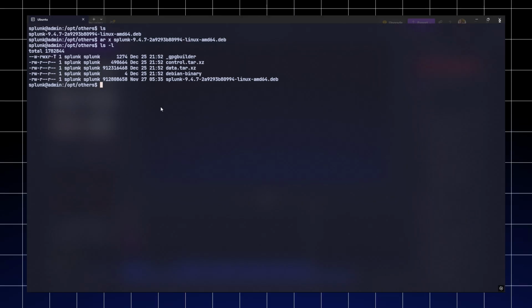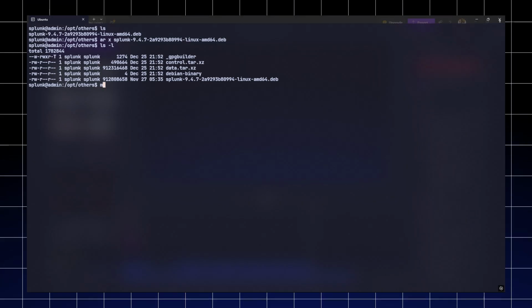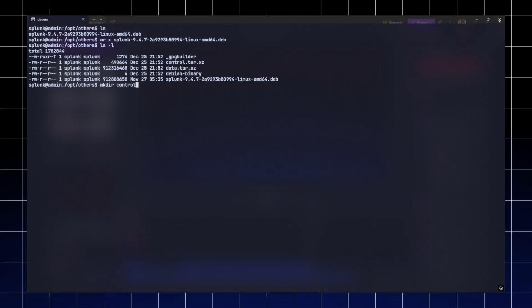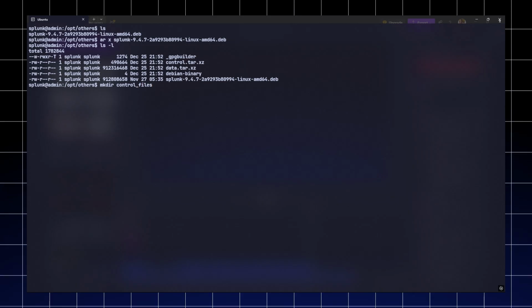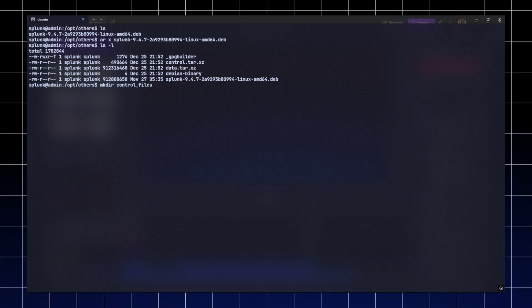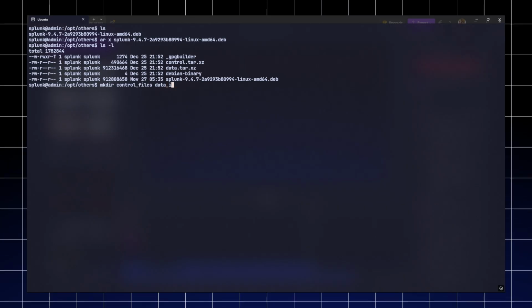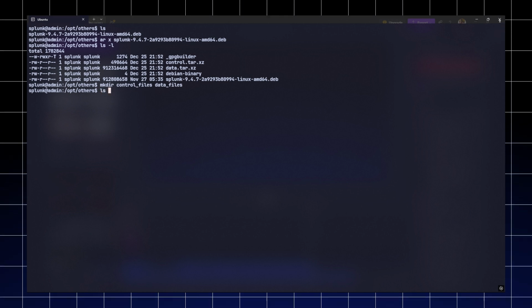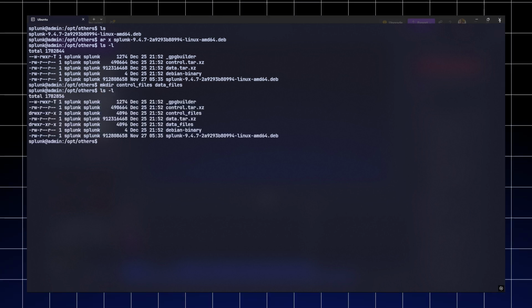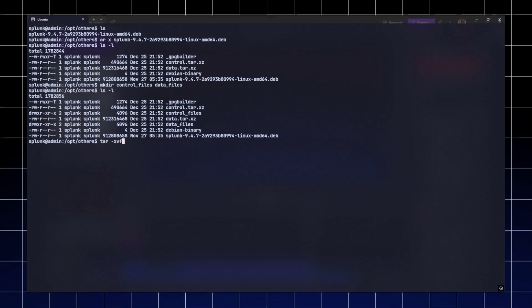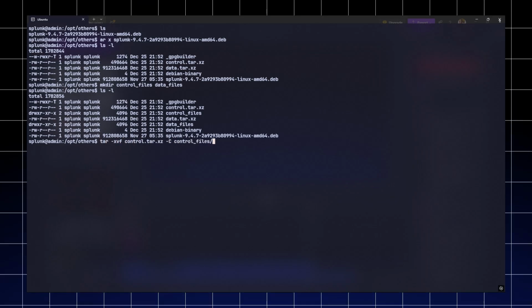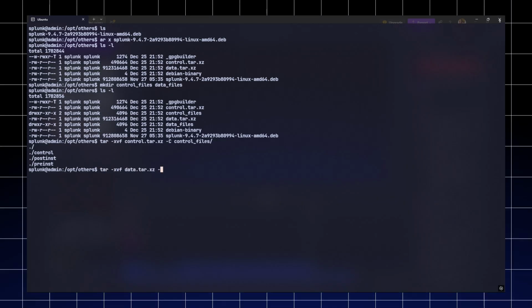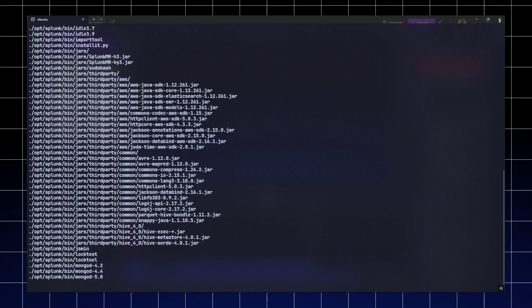As discussed before, we got three main files: control.tar.xz, data.tar.xz, and debian-binary. Now let's create two directories, control_files and data_files. In control_files, we will save the files from control.tar.xz, and in data_files, we will save the files from data.tar.xz. So we have new directories ready. Let's untar the control and data file to their respective directories. We will use the command tar -xvf package name -C destination directory. This will move the extracted files to the respective directories.